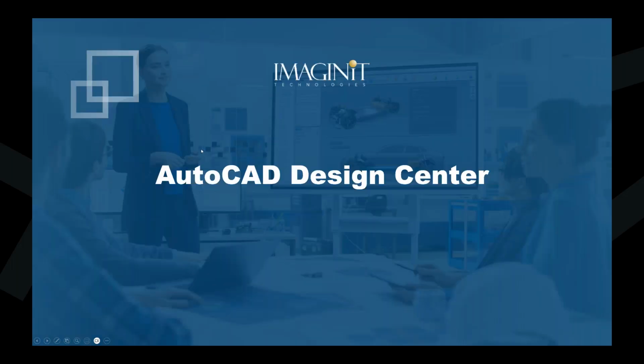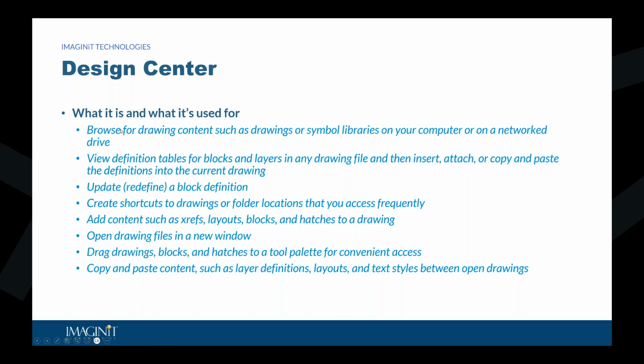Now we're going to talk about the AutoCAD Design Center. It's not a highly used tool until people realize what you can do in it. So what it is and what it's used for. So the Design Center is used to browse for drawing content such as drawings or symbol libraries on your computer or on a network drive. You can view the definition tables for blocks and layers in any drawing file, insert, attach, copy, and paste those definitions into the current drawing. You can update, redefine a block definition directly from here without having to reinsert the block.